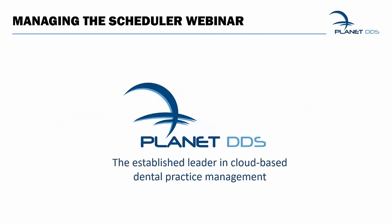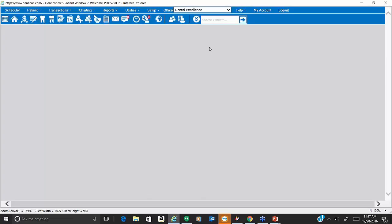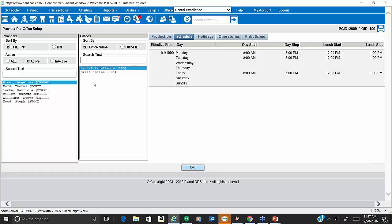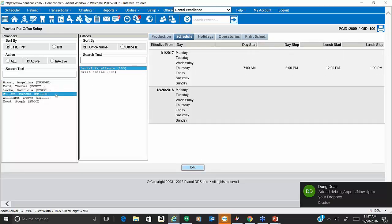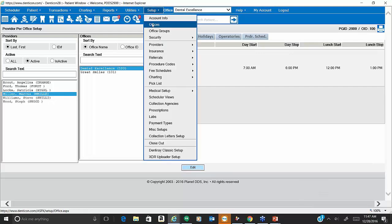I wrote down a couple myself. Why don't we give our friends here a chance to ask some questions if you have any. And I'll give you a couple of hints because I've written some down myself, like effective schedule. I can't schedule in the future. What's going on? So for a couple of minutes, if you folks have any questions you want to ask, go ahead and type in your question there in the chat session. And while we do that, let me ask a question about I can't schedule an appointment in the future. What the heck is going on? Charmaine, do you know that one, where on the setup in the offices we actually have a feature where it says you can't schedule an appointment to a future date?